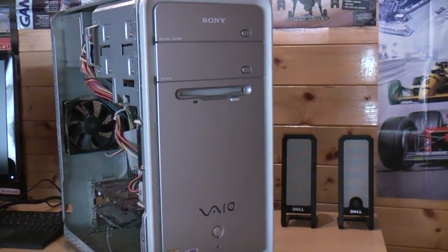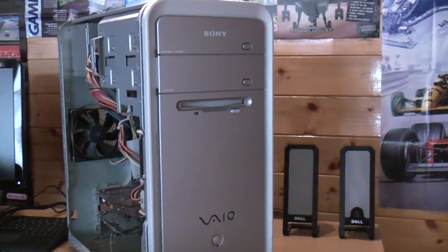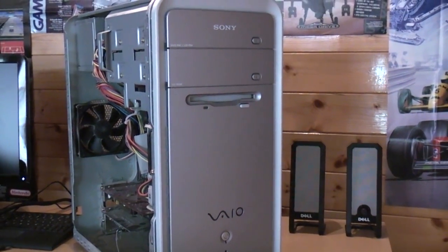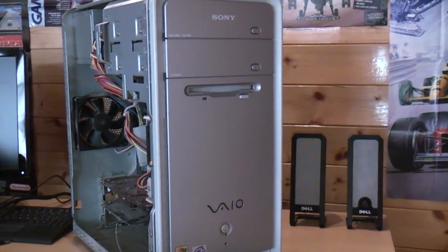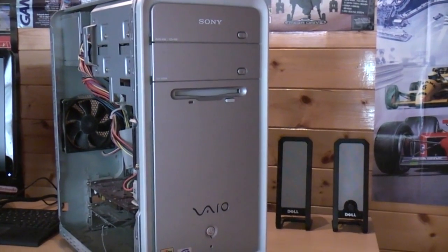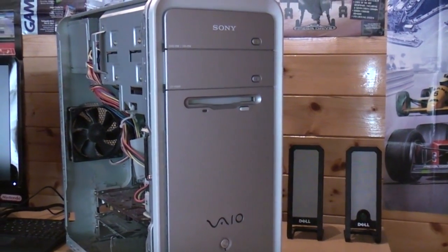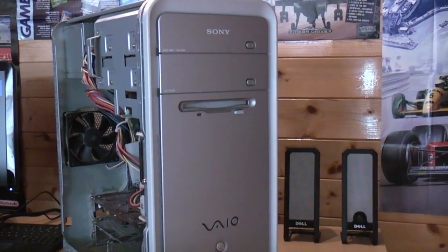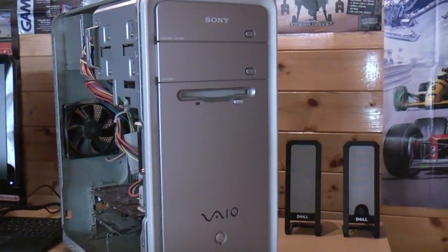You can see there, I bought a PC yesterday — it's the Sony VAIO, a Pentium 4 2.6GHz machine, 512MB memory which I'll look to upgrade to a gig, an 80GB hard drive which I'm probably going to put a second one in to take it up to around 160GB total. It's also got an NVIDIA 128MB graphics card. I picked this one up from an online website called Gumtree, which for you guys in America is probably the equivalent to Craigslist. The base unit only cost me £55, which I thought was a pretty good deal. It originally had a 64MB graphics card, but the guy upgraded it to 128MB for £10.